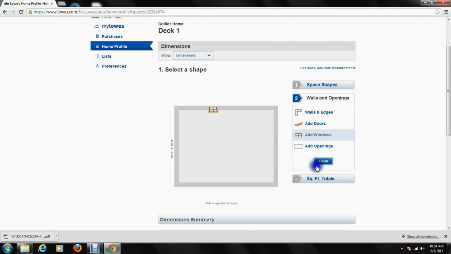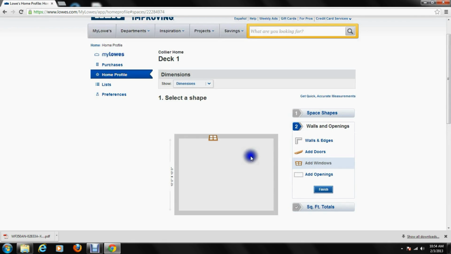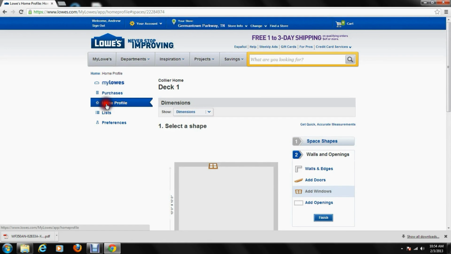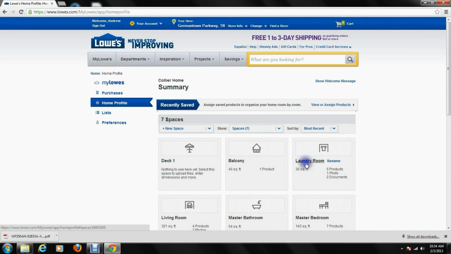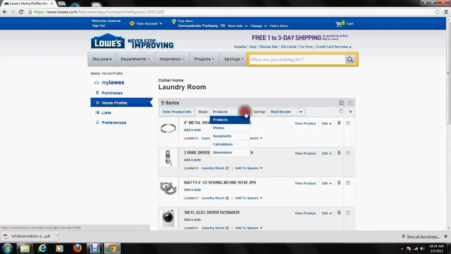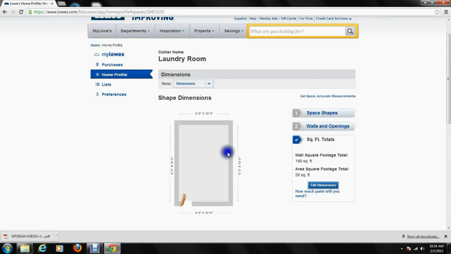And if you go down here, it's not going to work because I have not calculated everything, but once you enter all parameters for each width and height of each wall and where the doors and windows are, it's going to give you an accurate breakdown of the square footage for linear foot coverage of walls, also as well as square footage for floor coverings, and I'll show you that. So now we'll go back to the home profile. Let's go back to that laundry room where we just came from. We go back down to dimensions. I'll be able to explain that to you now.